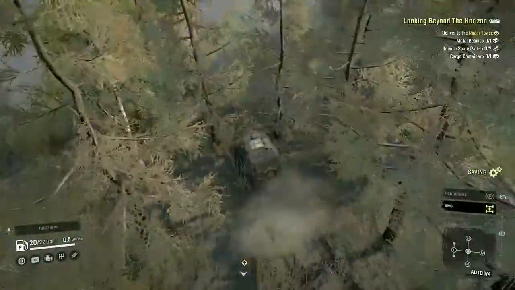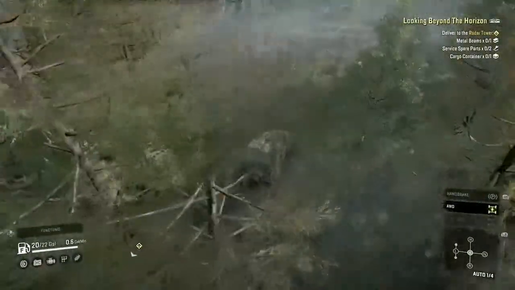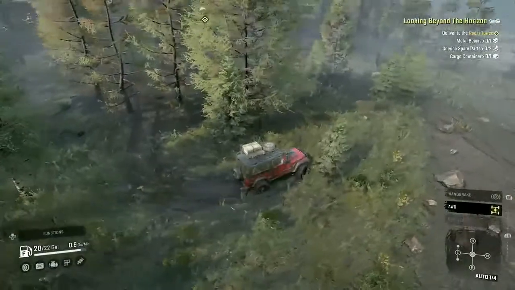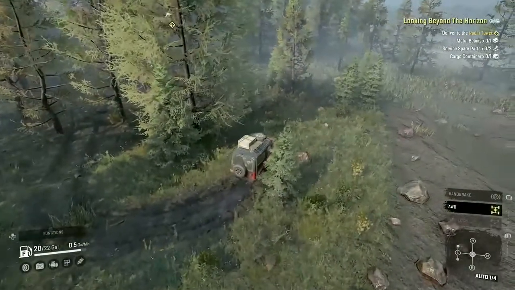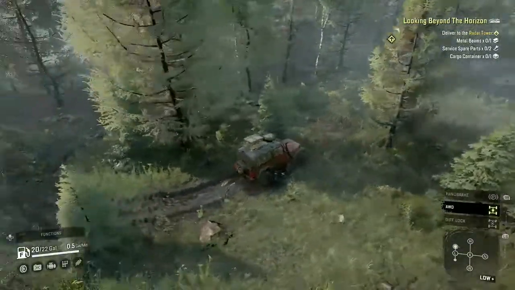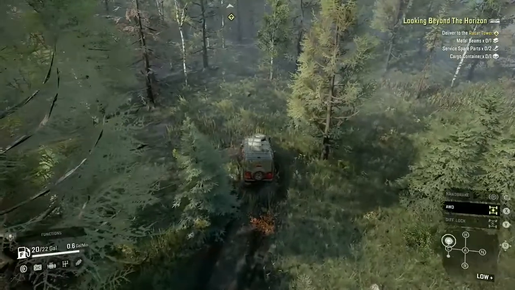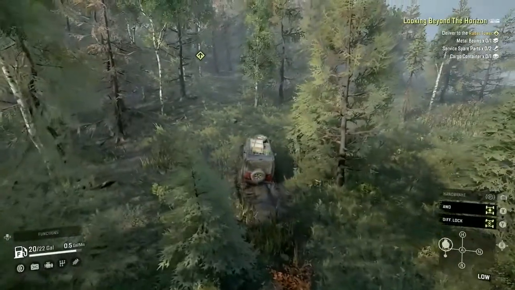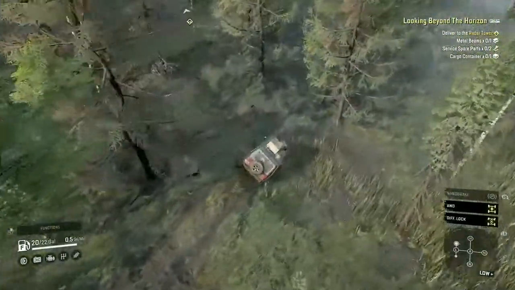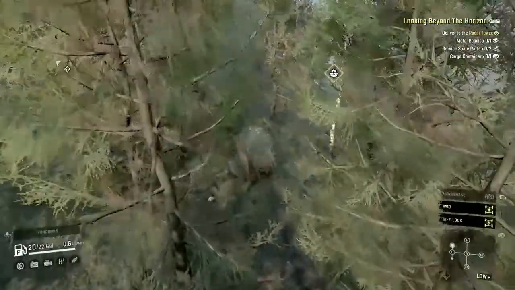Alright, so there's an upgrade around here somewhere. Likes to hide from me. I don't know why. I'm a nice guy. I think. Yeah, it's over here somewhere. It will show itself when I get closer. Yeah, I like the stableness of this Jeep. There it is.